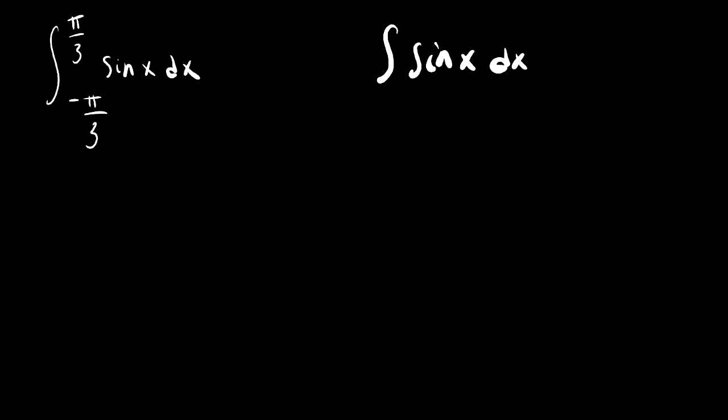So for my first example, I'll have this type of an integral. And we should know that the integral of sine x dx, bounds don't matter, let's just assume that this is an indefinite, just for now, is equal to negative cosine x plus c. So how do we determine this?